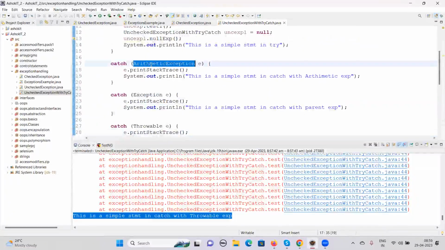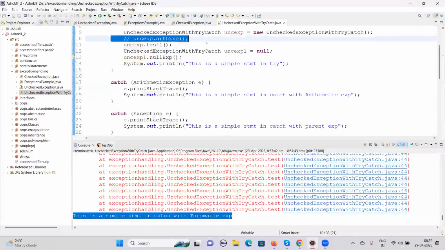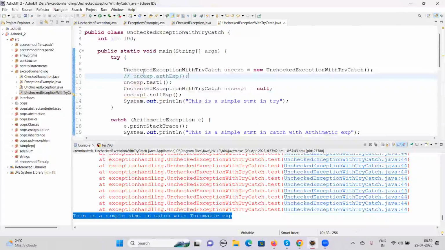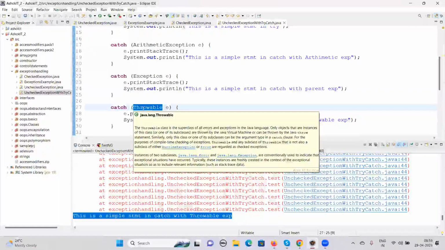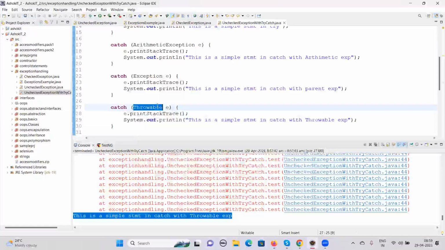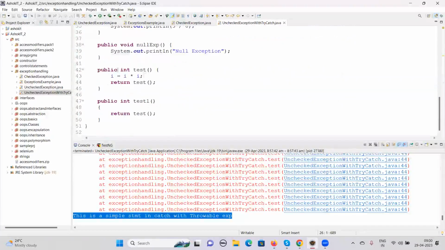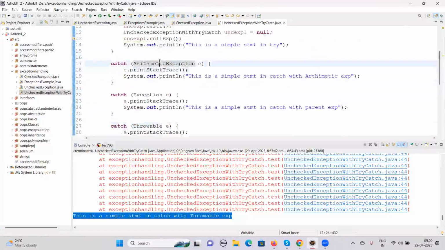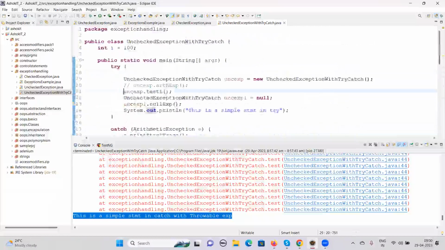Now you see this is a child class, this is a parent class, and this is a grandparent class. If any of these exceptions occur as part of these try catch blocks, and you are not sure what kind of exceptions, runtime or checked, that you are going to get, then we put it as Exception. If you are not sure whether it is an exception or an error, then we give it as Throwable. This is the sequence that we have to follow. This is another interview question, guys: what is the sequence of putting the exceptions? We have to say child, parent, and grandparent. So we can have one try with multiple catch blocks.